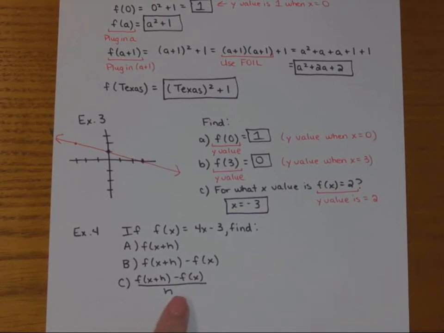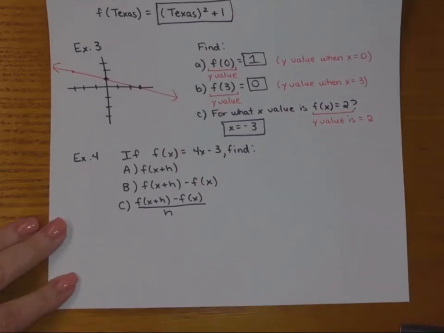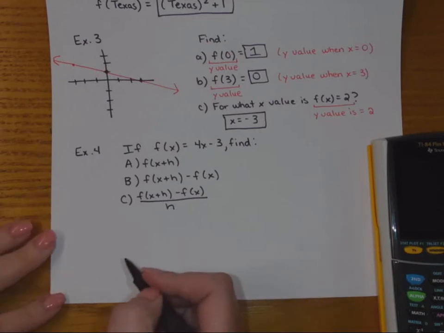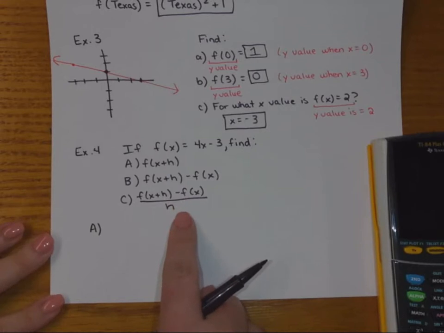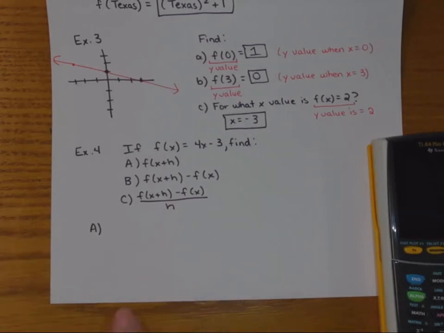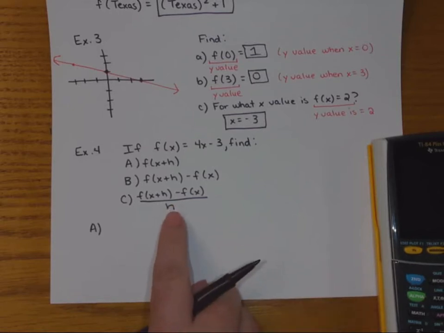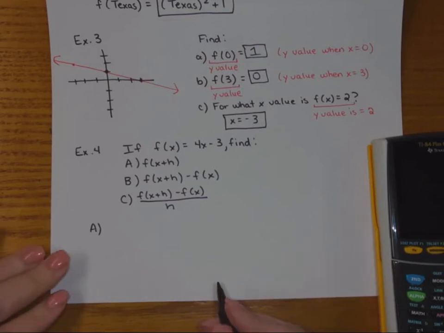This is an example of an expression that we look at a lot in Business Math 2. Okay, the class after this one is Business Calculus. This is Business Algebra. And so this is just kind of giving you an algebraic taste of something that you're actually going to spend quite a bit of time on in 1325. Okay. But you don't really need to know that. I'm just saying I didn't pull this equation out of the air. It actually has some significance. It's called a difference quotient. Sorry, I forgot the name for a minute. It's called a difference quotient, and it has some very specific, very important meaning in business calculus.